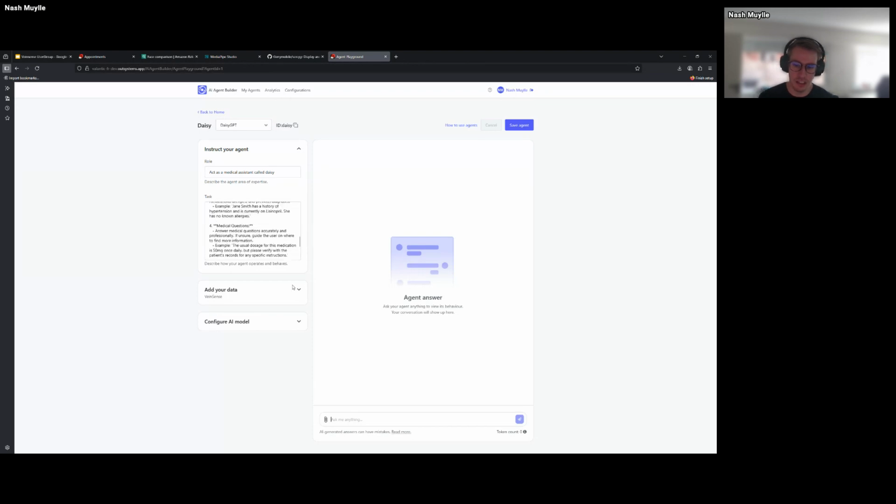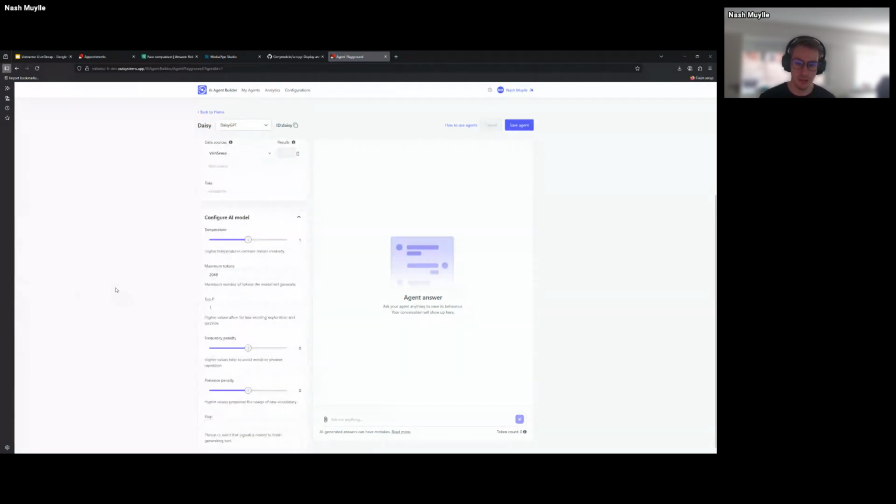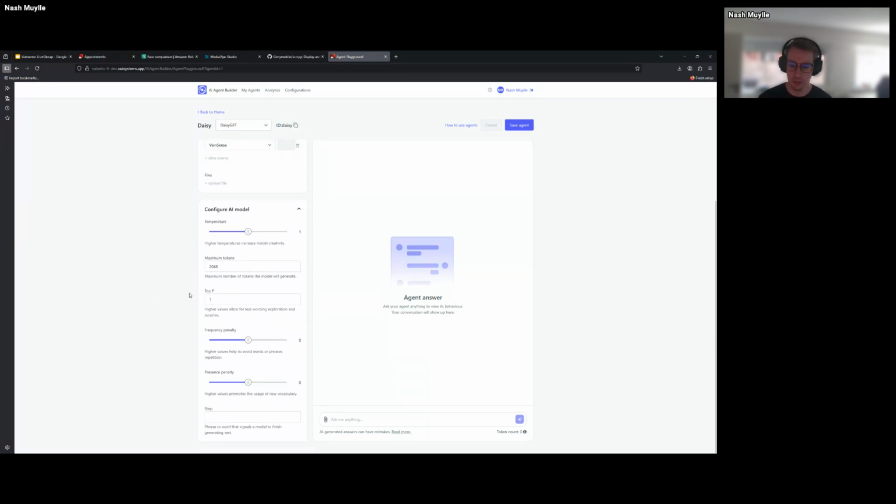And then for adding your data, that's quite easy. We just added the data source VeinSense here. That's also something from your configurations. And we just added all the tables we had that were important. So patients, appointments, and everything that's connected in between. Also, with your AI model, you can configure some of these. For example, in our case, we could set it quite low because we don't want it to be very creative with the answers. It just needs to follow what we say and also be very strict. If it doesn't know it, it shouldn't be answering. So play around with these. It will make a difference.